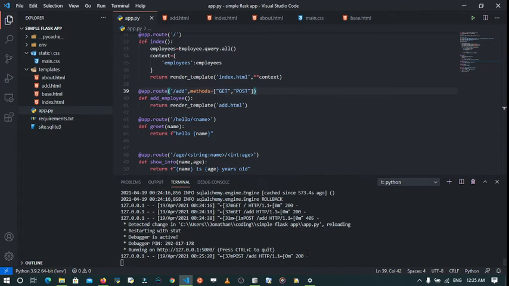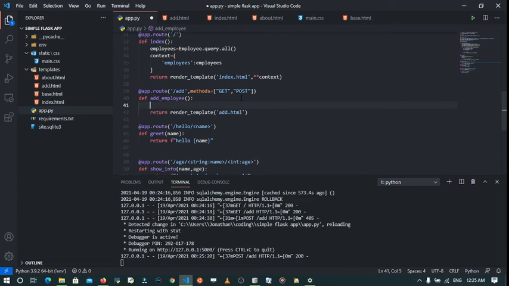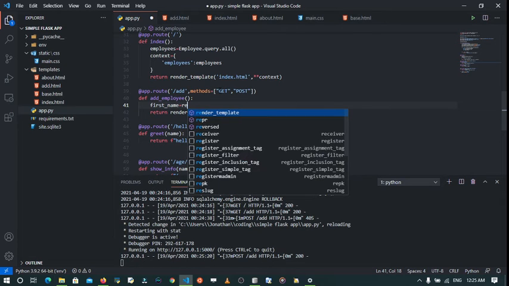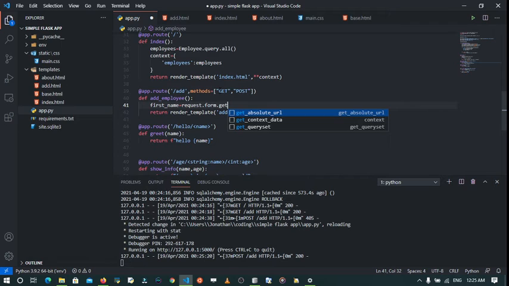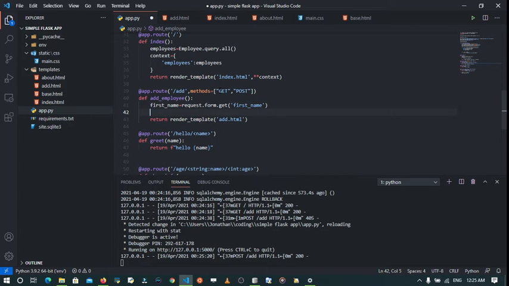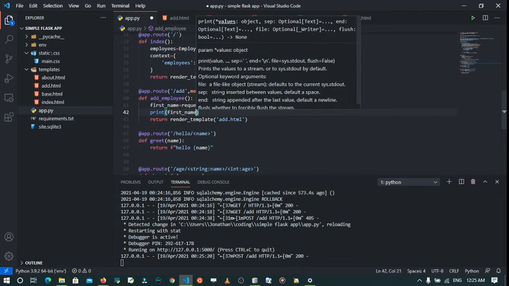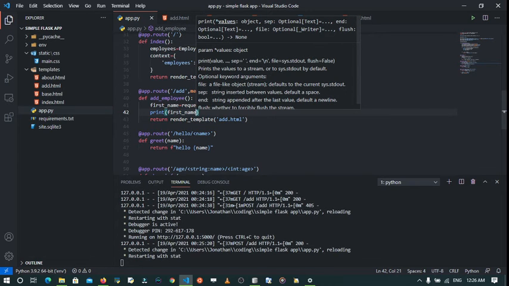But if we want to print that form data, I need to be able to get that data in form of variables. So what I'm going to say is first name is going to be equal to request.form.get, then I specify first name. Then if I say print, I'm going to print first name and save.